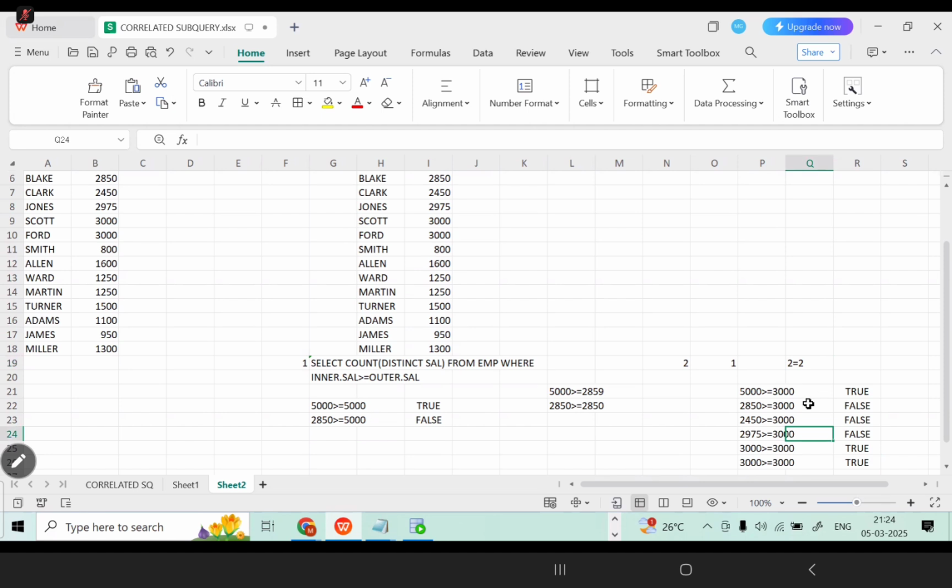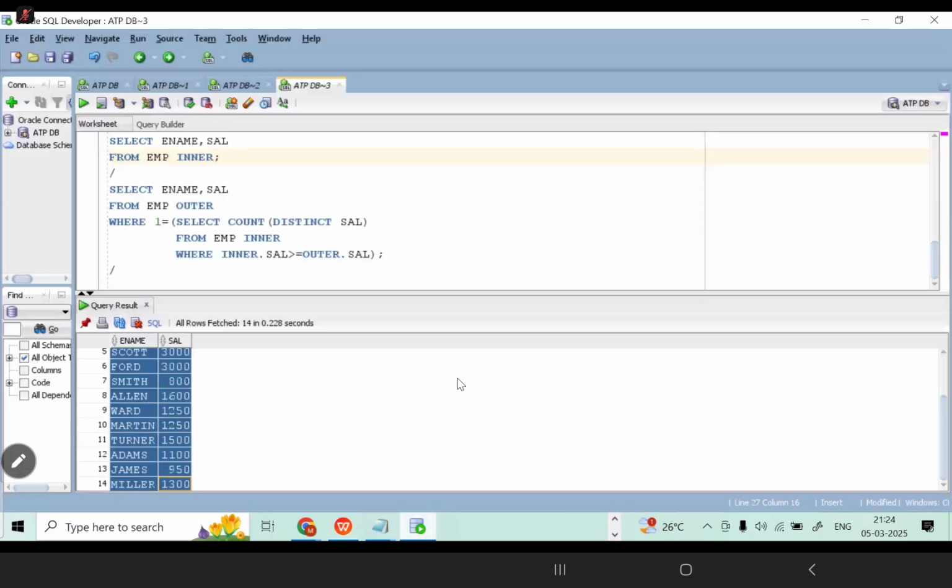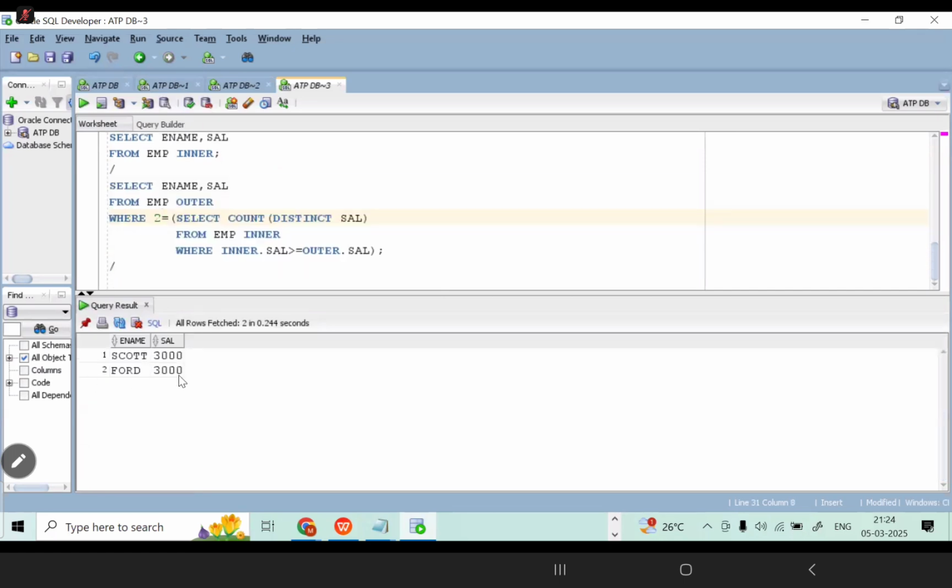If it is satisfied, you want to get how many employees are having the salary of 3,000 as per our table. 2. These 2 employees are having 3,000. The output should be printed or not? 2. If you give the second highest salary here, how many values will you get? As per our logic, will it work or not?